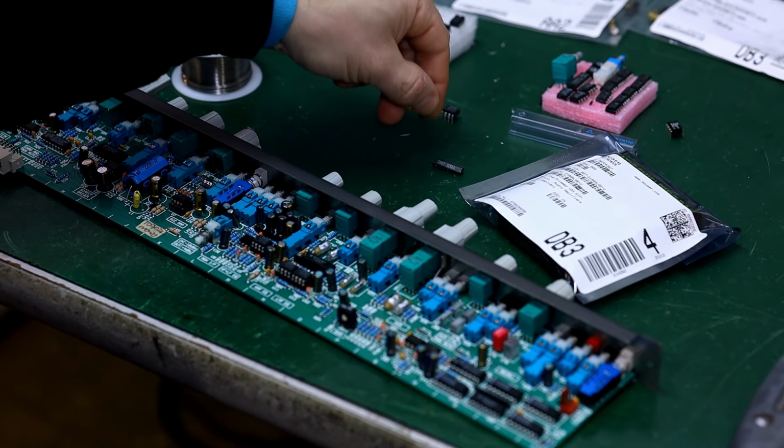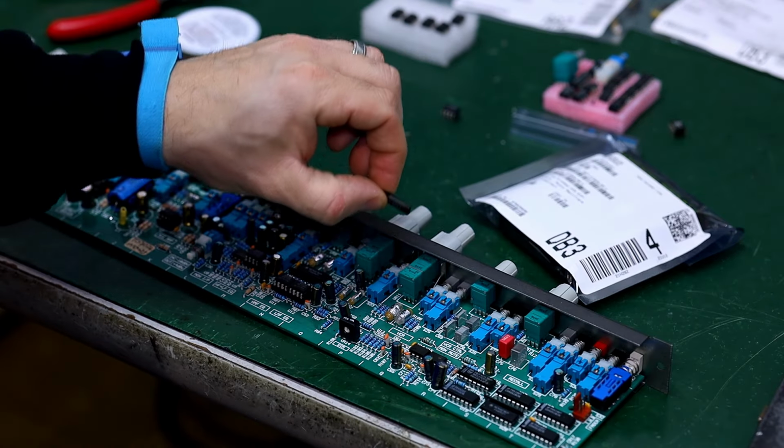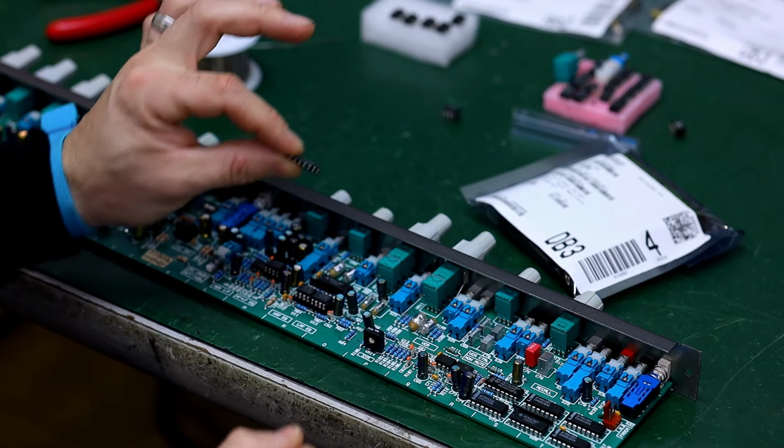Okay, and off it goes. Great, now we can try to get those pins out. Just sacrificing this component is a lot smarter than trying to salvage it, because that's a lot of abuse to try to remove a component with that many pins that are that small and close together.